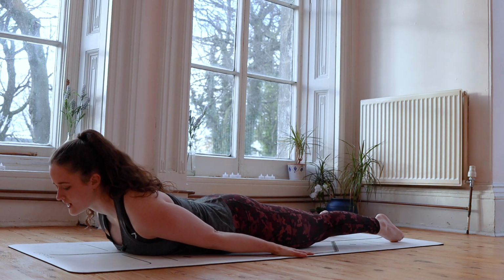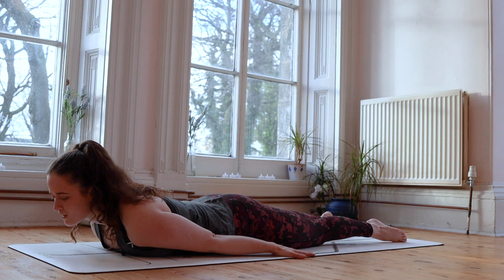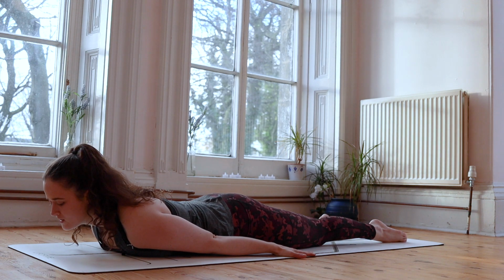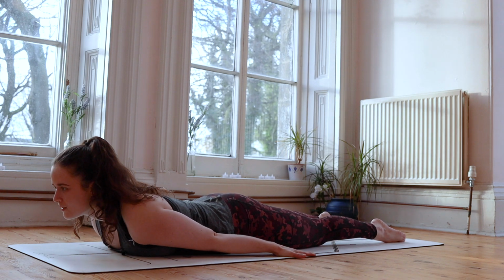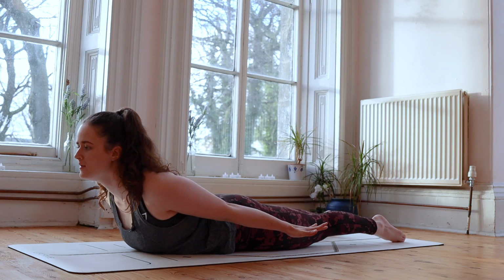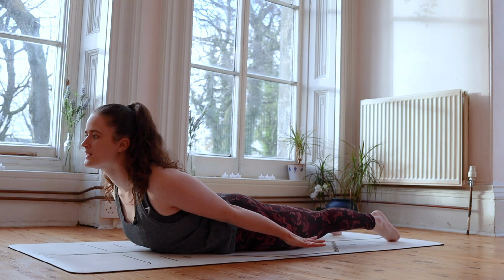Exhale, soften the chest down. Really good. So that was our first option. Our next option is going to be to hover the hands away from the ground as we lift the chest up. So we take our inhale, either keeping the palms on the ground or hovering them, and you might find that you get a little bit more lift this time. Take a deep breath in.